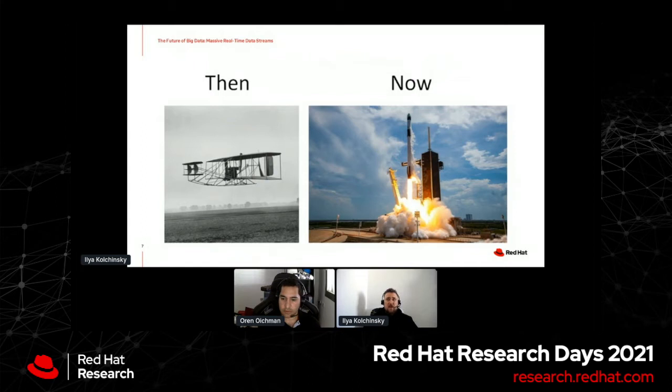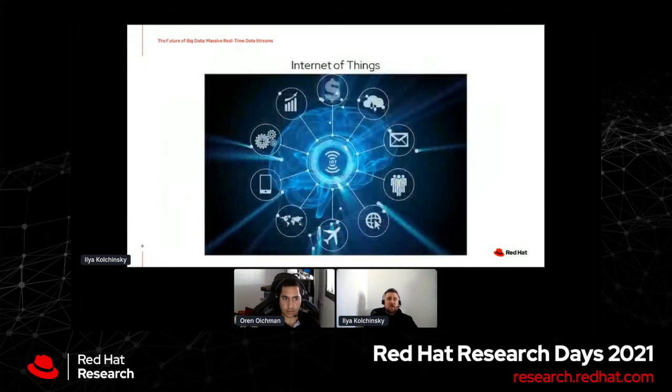And we've seen them grow by a few orders of magnitude. And the first such trend which I want to address is, of course, the Internet of Things, or IoT. Now, with Internet of Things, every small device suddenly can produce a lot of data and send me a lot of data for analysis. And every small device is suddenly a consumer and can consume some data and asks me to do some computation, which can be very complex. And all of these small devices, of course, produce a bigger picture of extremely complex applications that need to be handled in real time. For example, you can think of monitoring smart cities.